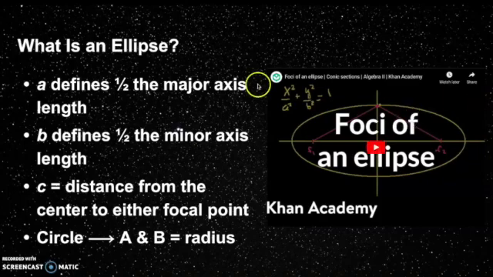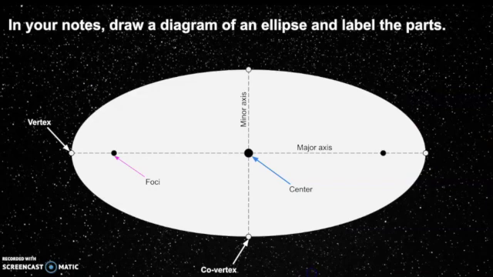Now there's more information about what we use these calculations for and the foci of an ellipse in this great video that Josh added to your presentation, which you can then view once these slides are linked into my MCPS classroom. So in your notes, I do want you to draw this diagram of an ellipse and label the parts.